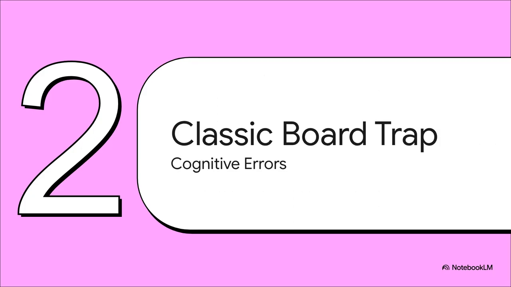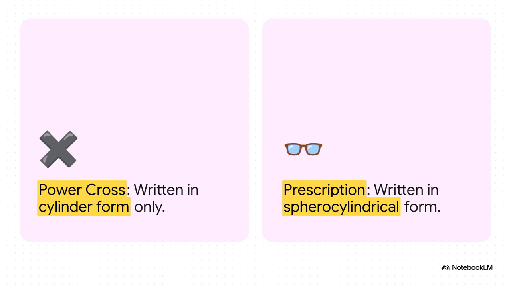Moving right along to Section 2, the classic board trap. Let's dig into the pathophysiology of thought here. Okay, pay close attention, because here is the foundational cognitive error, and it is a classic board trap. Do not confuse a power cross with a spectacle prescription. They are totally different languages.